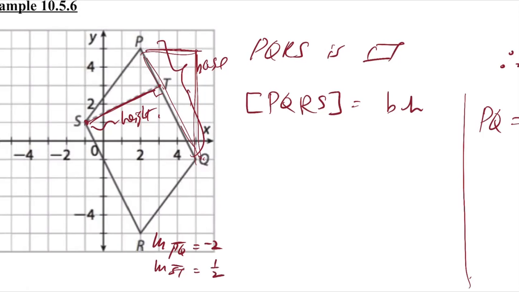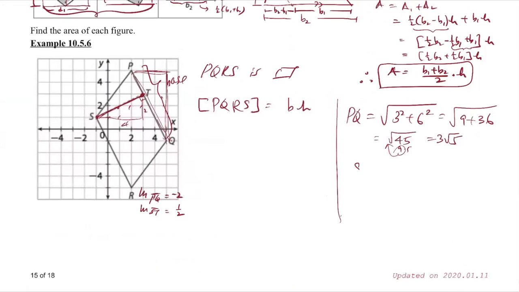So from here, what I could do is just keep going half, 2 to the right, 1 up, 2 to the right, 1 up. And it just happens to be perfect. And that distance right there is 4 and 2. Do you see that, guys? So ST is the square root of, the change in y is 2 squared, change in x squared is 4 squared. So that is 4 plus 16. And that's root 20. That's 4 times 5. 2 pops out. That's 2 root 5. Is it not? I think so.